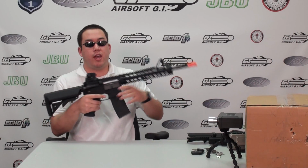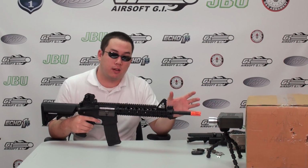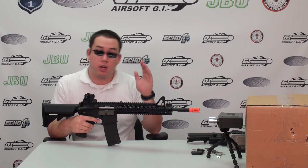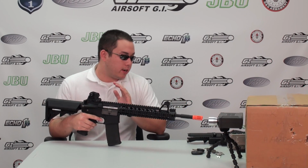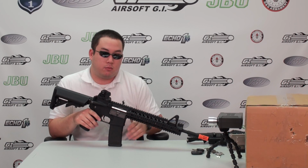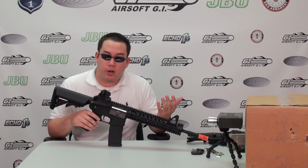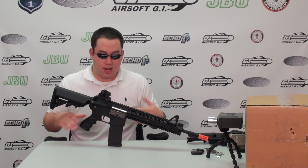Alright, so it looks like we gained about 40 FPS or so by increasing our barrel length to the 14.5 inch barrel length from the PWS, which is exactly what we're looking for. Now obviously you would not want to perform this operation on the field. That's not something you'd want to do and expose yourself to getting hit like that. However, you do have breaks in between games and stuff like that if you need to reload.